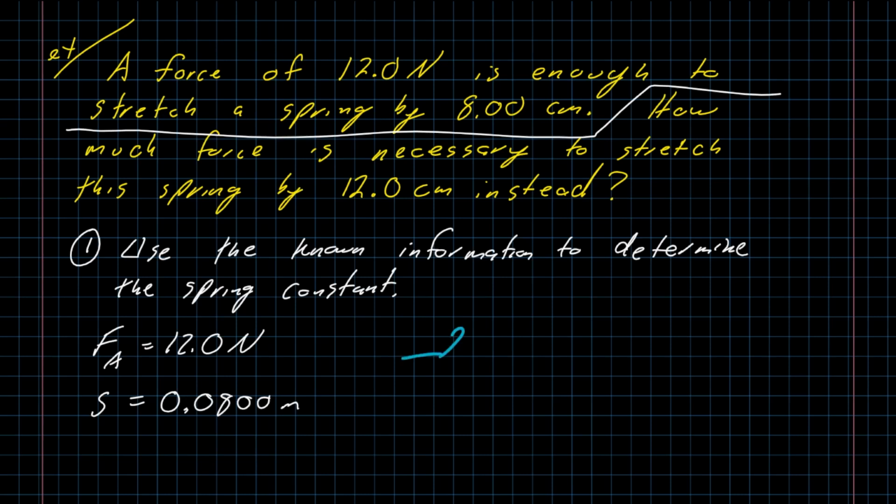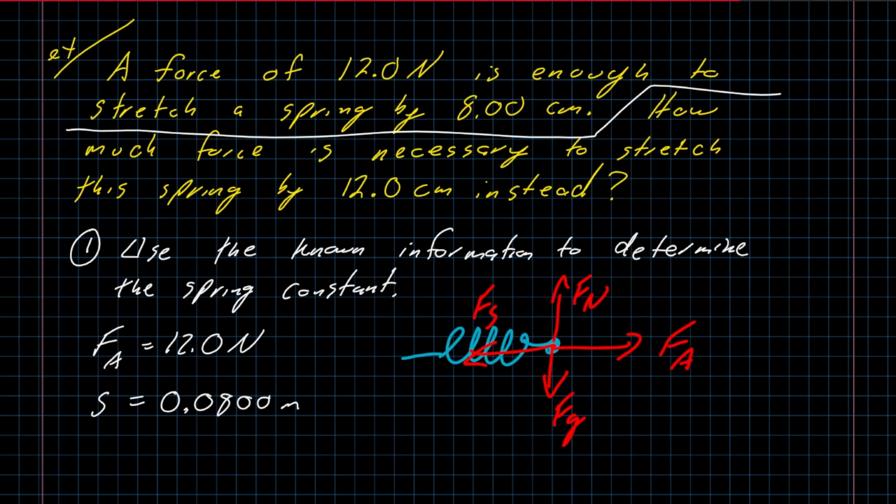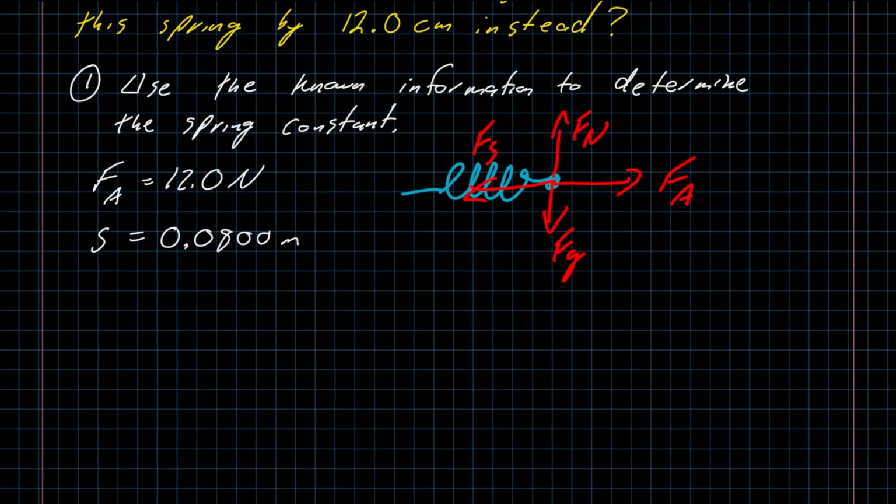Right, so we have a spring. We are grabbing that spring and putting some applied force on it. The spring is pulling backwards. There is probably also gravity pulling downward, and the spring is in some sort of a support which is preventing it from falling downward, and that support is providing a normal force. In the y direction, the normal force and gravity are going to cancel each other out. None of that is useful to us. In the x direction, it is useful to us to know that Fa plus Fs, which is the net force in the x direction, has to be equal to 0.